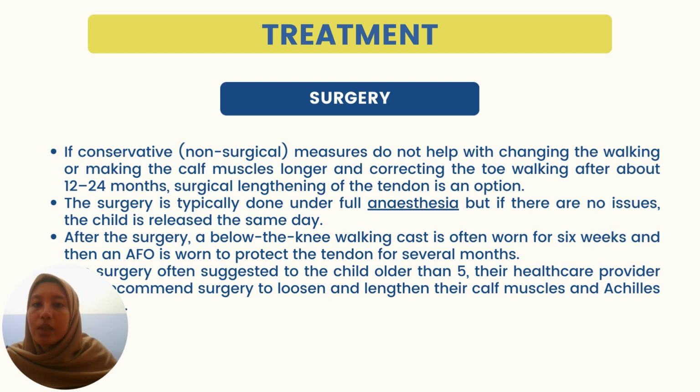The surgery is typically done under full anesthesia, but if there are no issues, the child is released the same day. After the surgery, a below-the-knee walking cast is often worn for 6 weeks and then an AFO is worn to protect the tendon for several months. The surgery is often suggested for children older than 5. Their healthcare provider may recommend surgery to loosen and lengthen their calf muscles and Achilles tendon. This surgery will help improve their range of motion and foot and ankle functioning.